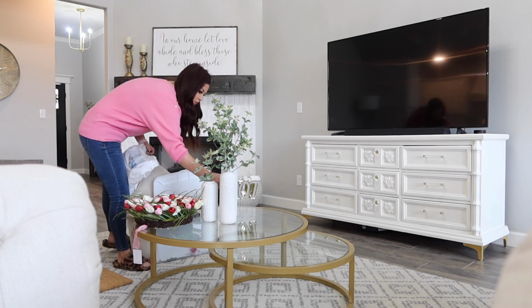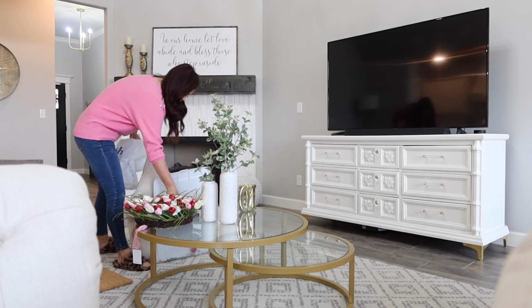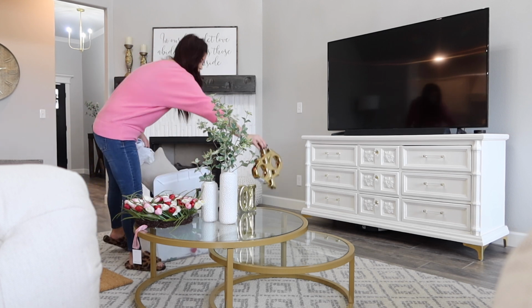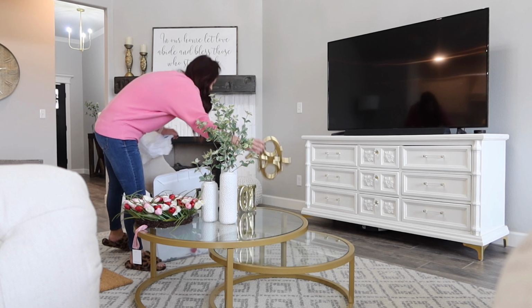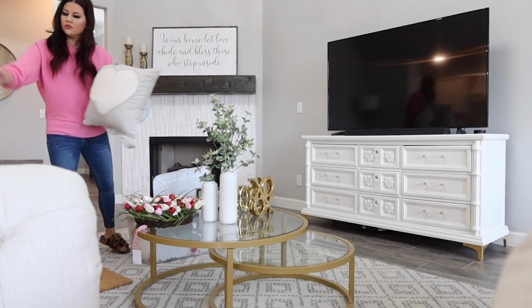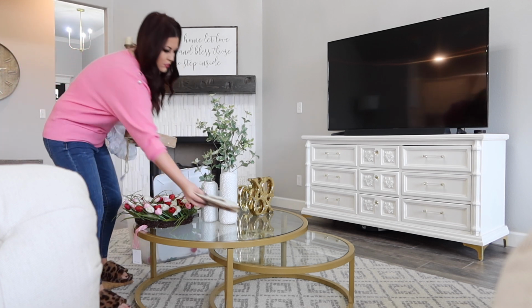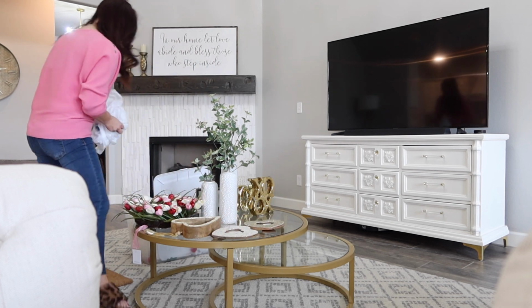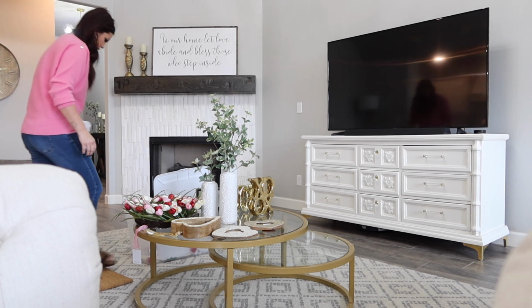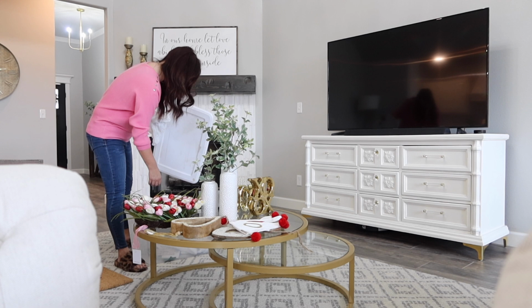So when it comes to holiday decor, I have Chase pull it down a few weeks early. That way, as I'm buying new pieces, I know what I need. So you may not need new pieces every year, but that's why you pull it down to figure it out. Or maybe it's like, I need a few more pillows this year, or I need something for the mantle. So it's just a good way to assess what you have and figure out what you need to buy.